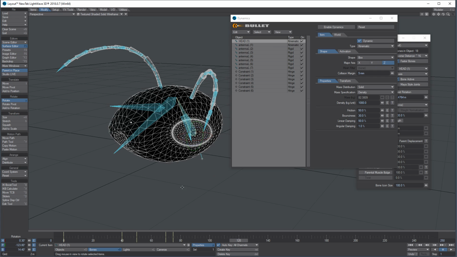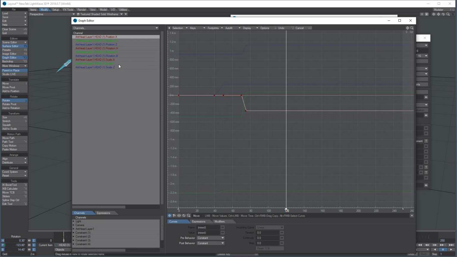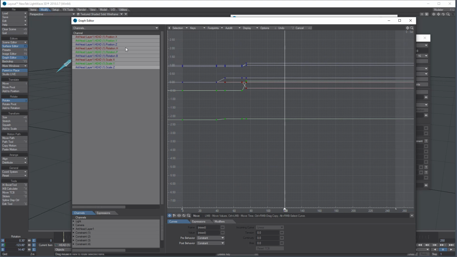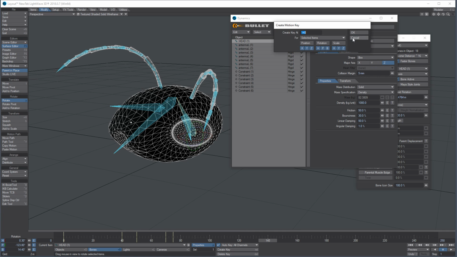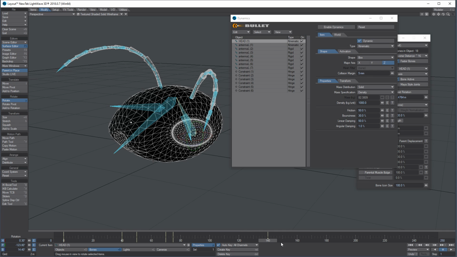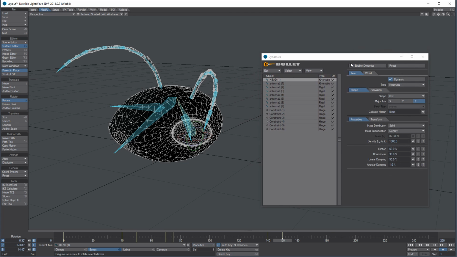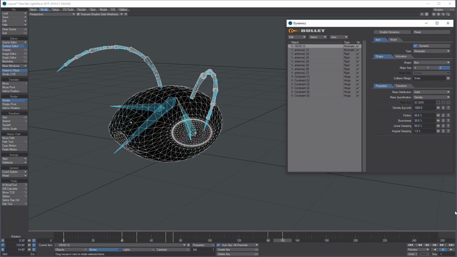So let's just check it one more time. Okay, now the rotations. Okay, it's okay. Heck. Now these are the things which discourage people from Lightwave, because you always bump into a stupid bug or so-called feature like this. No wonder people are migrating to other software. It's not that the grass is greener on that side either, but still.